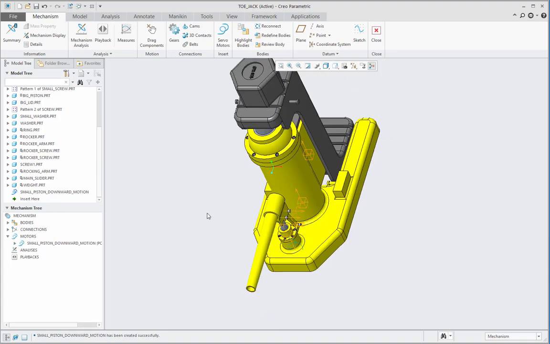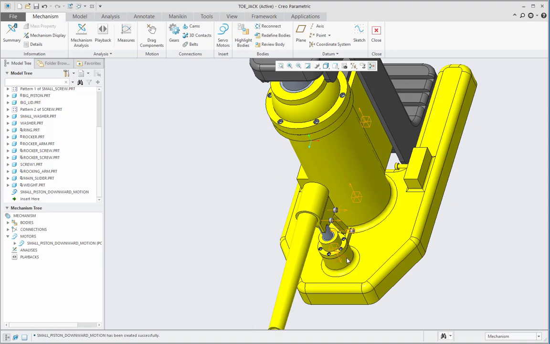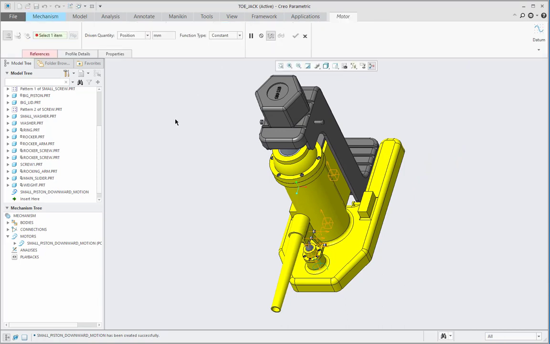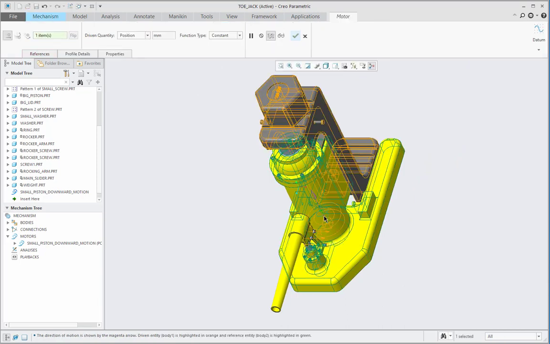Then let me define the next motor. Also the motor is showing over here with this symbol. Then I will go for servo motor again. That will be for the big piston slider axis, and that is upwards. That is okay. So I just need to give it a name. I will say big piston, and big piston is going up, so it will be upward motion. Okay, so the name is proper, big piston upward motion.